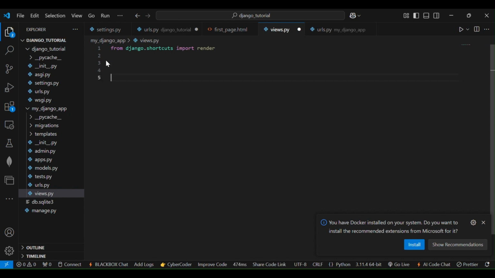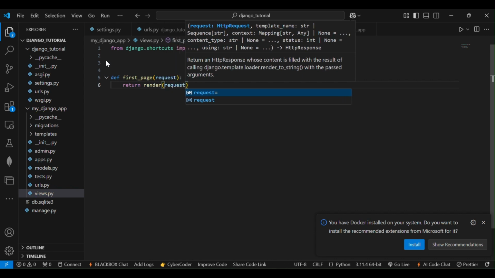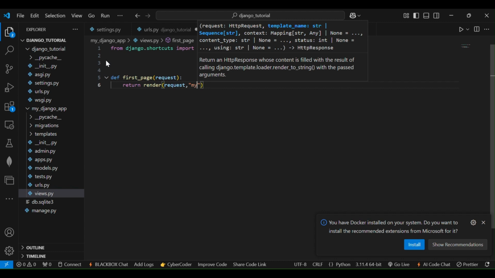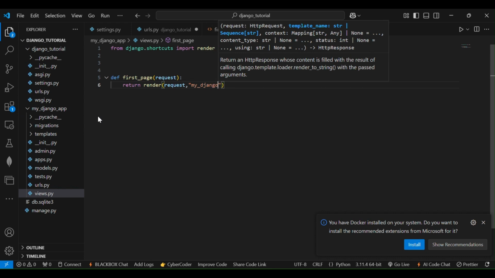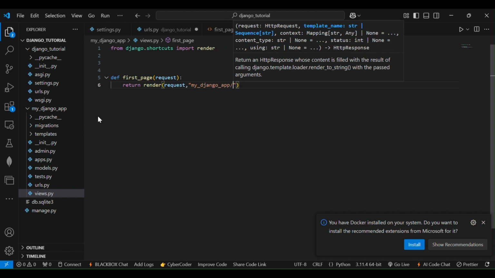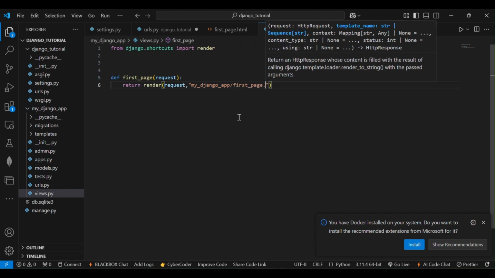Here you create a function, I'll call it first page, and pass in request as the parameter, and then you return render, then request, and then the name of your app, my Django app, and then the name of your HTML page. Mine is first_page.html.